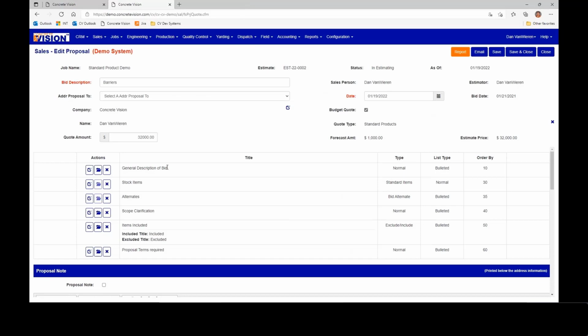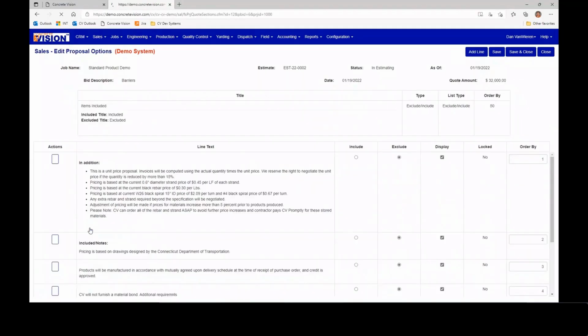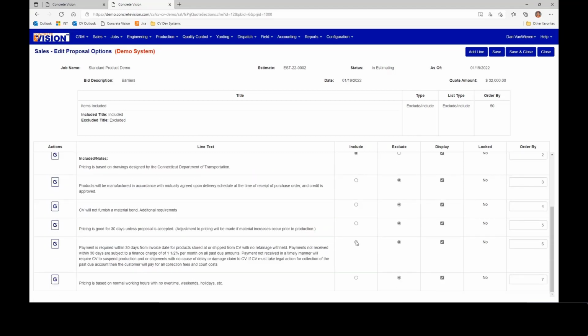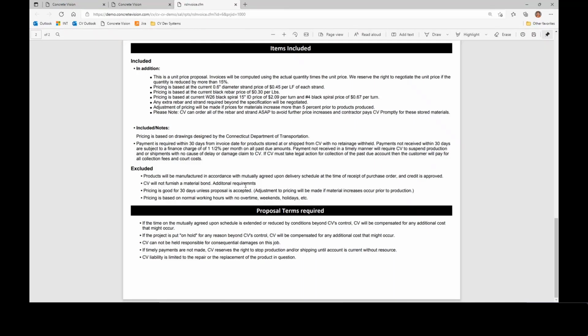As with the quoting, if there's something that you wanted to change, like underneath the items that are included, excluded, I can click on the edit button. And I can come down and say, okay, for this one, I want to include that, include this, and include this one. And when I save that, and now when I reprint it, it's going to have those changed just for this one. So now what's included are these 2 items, and then these are all the items that are excluded. So you can change around those items specific to a single proposal.